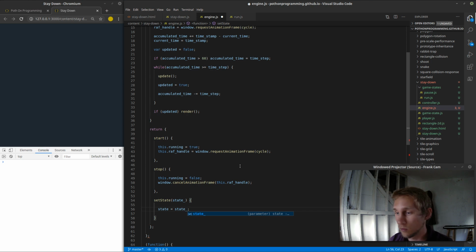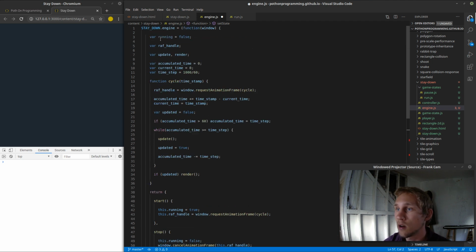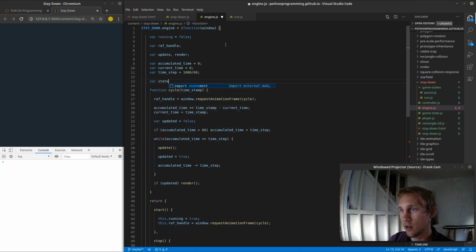You could also name it something else like state in, for state input. This is basically just a way to differentiate between the parameter state and the variable state, which I'm going to define up here. Var state equals. I'm not even going to put undefined. Okay, and now update and render.